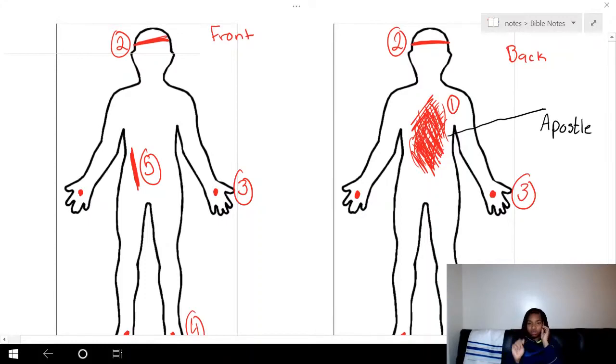If you are shot in your spinal cord, you're paralyzed. So imagine now these pieces of sharp metal going into Jesus's back. We have the spinal cord running down here. This is your solar plexus type thing. I'm trying to make this make sense for those of you that don't understand medical terminology. But your spinal cord is connected to your brain. This is your brain.